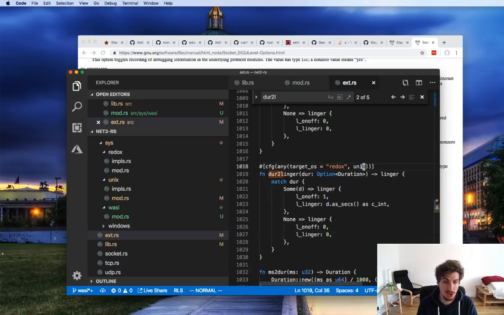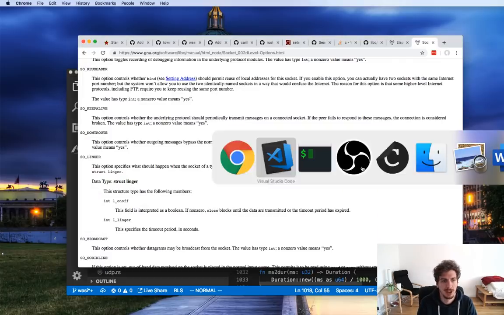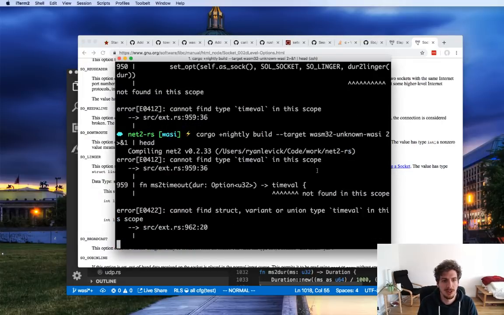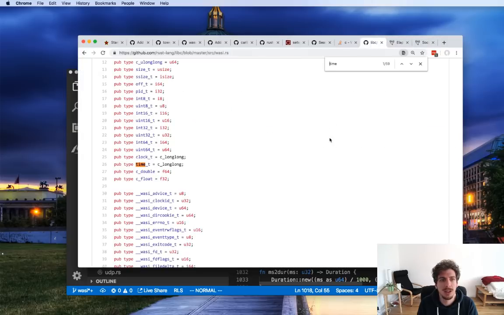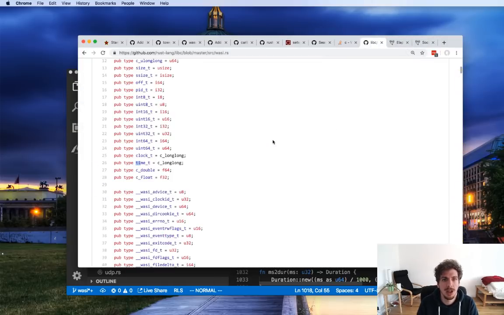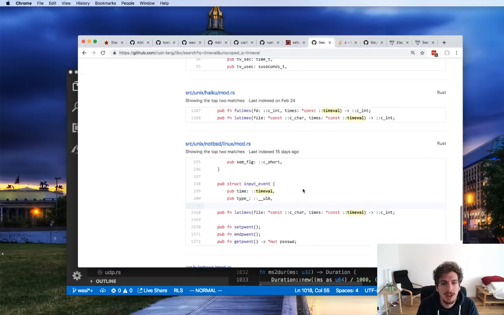We should be able to use this here and just do target_env equals WASI. All right, let's see how far that gets us. Now we're back to timeval not actually being exposed here.